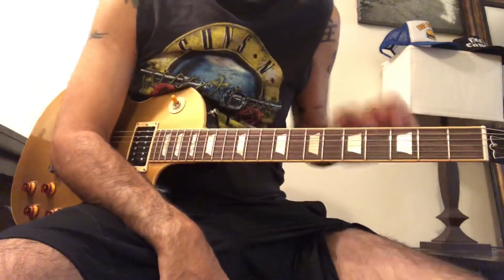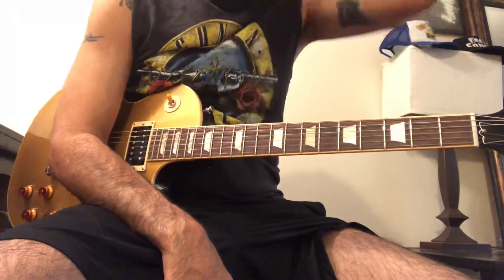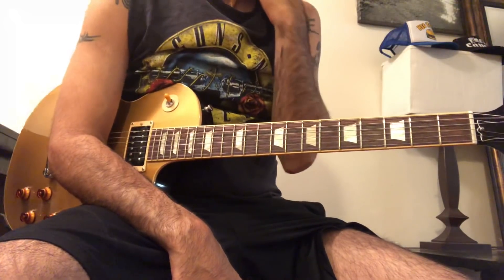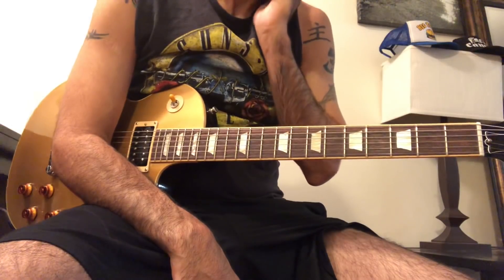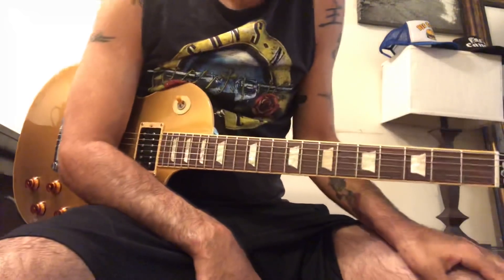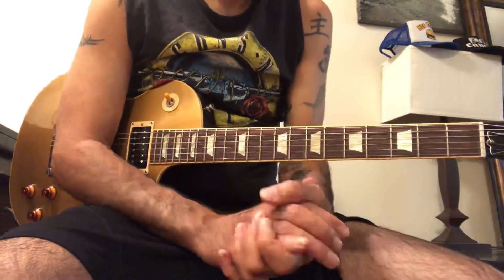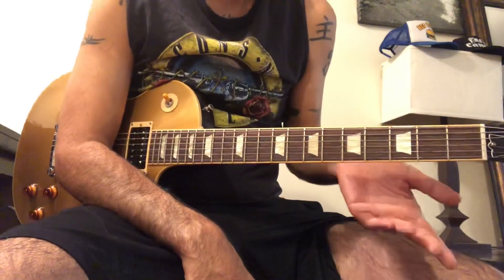G-Sharp fam, we're back with a quick little lesson upload covering exactly that. It's a cool little lick using an A pentatonic major kind of idea. It may seem a little bit simpler than some of the stuff we typically do here, but we're a family of players at different levels, and I think there's value in this for everybody.